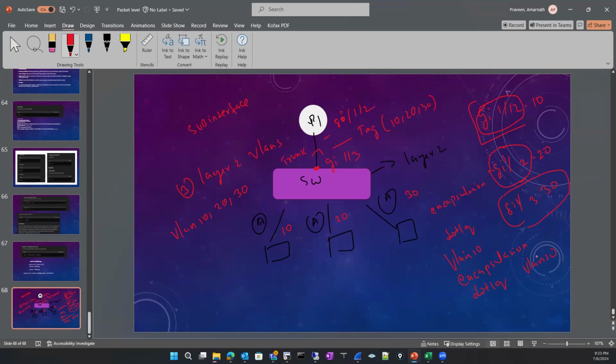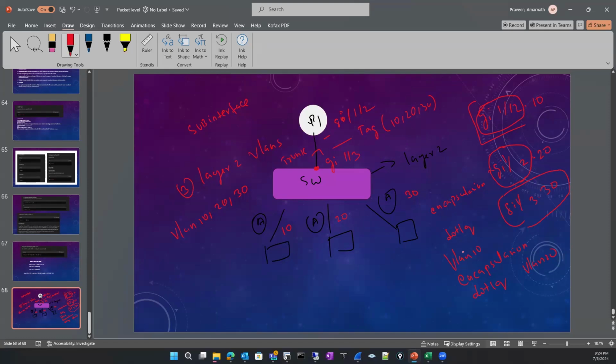But you can run multiple VLANs, as many as you want, up to 30 or 40 VLANs. For every VLAN, you have to create your sub-interfaces, and you have to enable the encapsulation dot1Q command. That's telling the router that this particular interface Gi 1/2 belongs to VLAN 10.